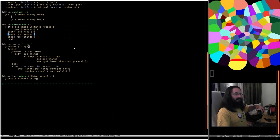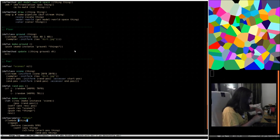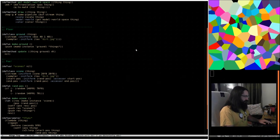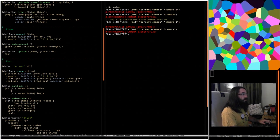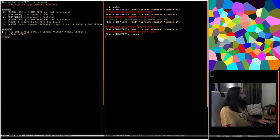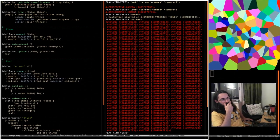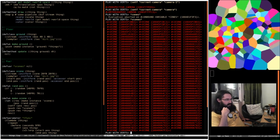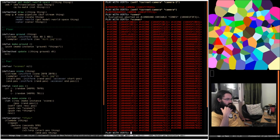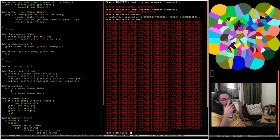Right, let's make this instanced. So what we've got right now is a whole bunch of cones, and each one of them at the moment is its own draw call, which is stupid. We should use instancing so we can draw this only once. We still need the color information and the position information for all these cones though.